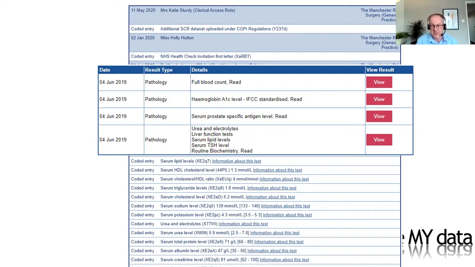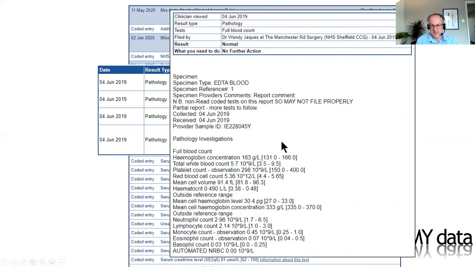You've got the summary details, but you can also, if you wanted to, view the individual result. So if I'm so inclined, I can go through to my GP system and I can see the full details of the full pathology text that's in there as well. So quite a lot of detail you can see, and that's actually the full text. So this is me looking in my record. A few things to note.